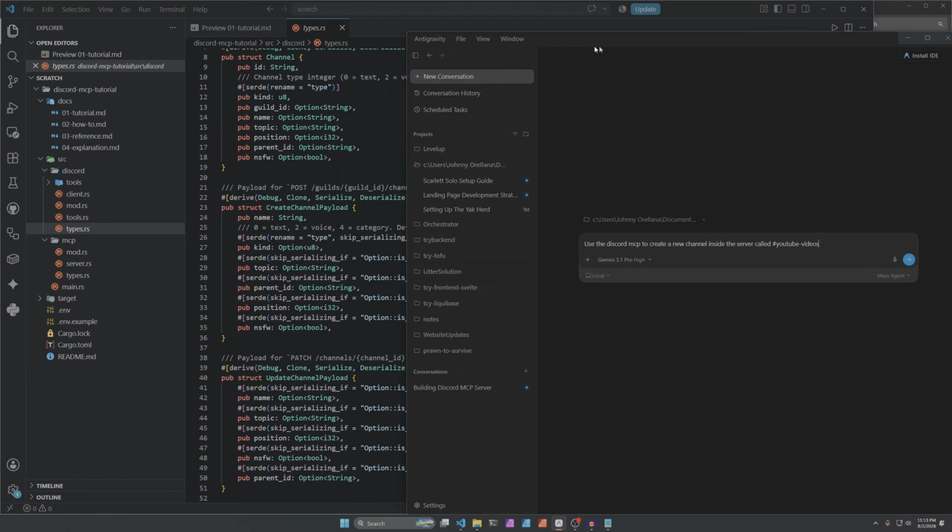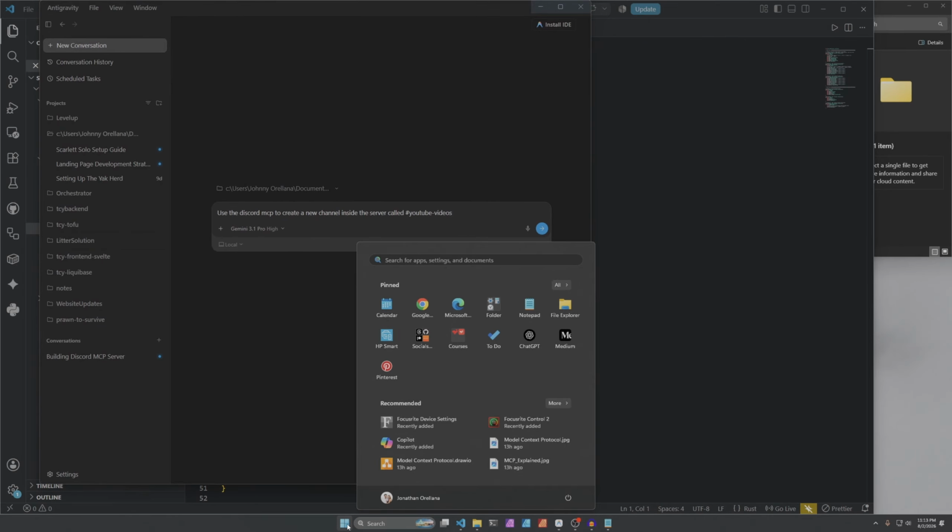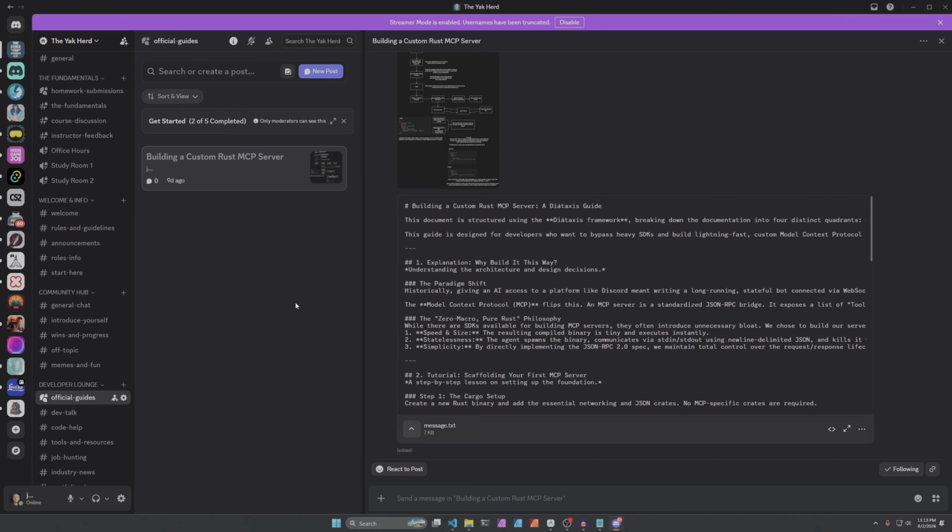And let me open up Discord to make sure that it actually shows up.